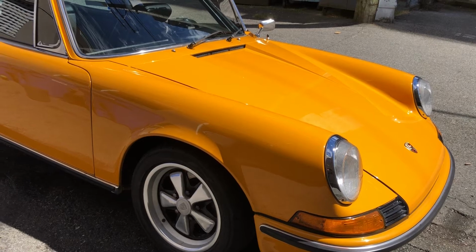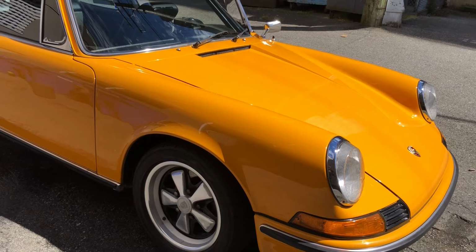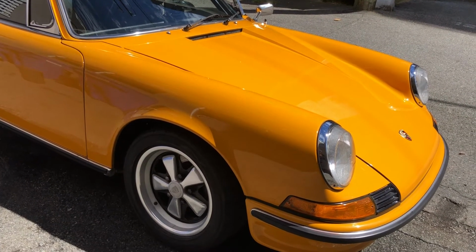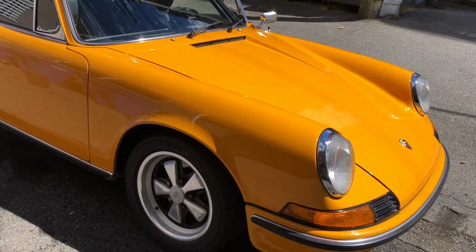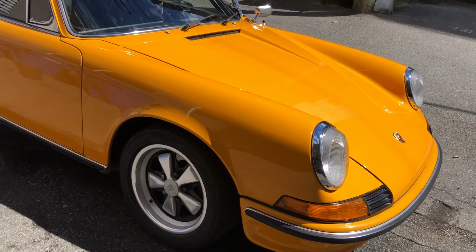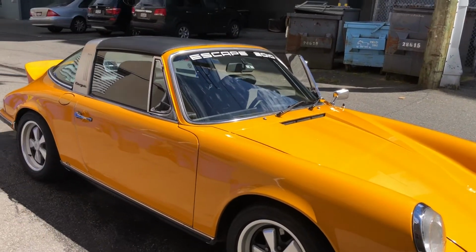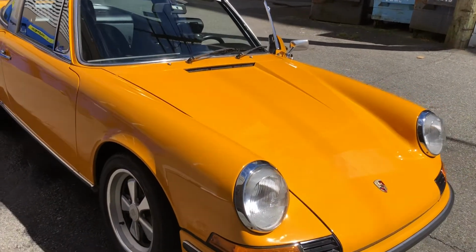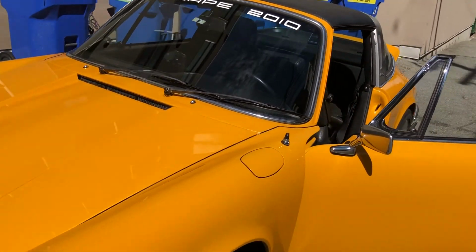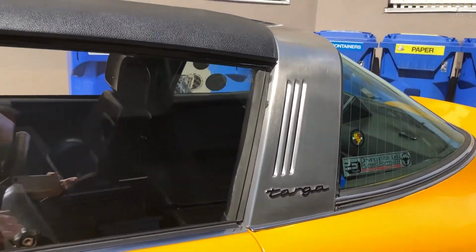In addition to the motor, brakes are totally new, new master cylinder, new rear calipers, and for the front calipers I had to basically get stainless steel pistons machined for the Hurst-Ehrhardt calipers because parts aren't available from Hurst. And the fuel system was totally redone. So this is basically the car. There's more detail in the write-up and in the photo gallery, but it's been an amazingly good car for the last 10 years, and I'm really sorry to have to think about selling it.